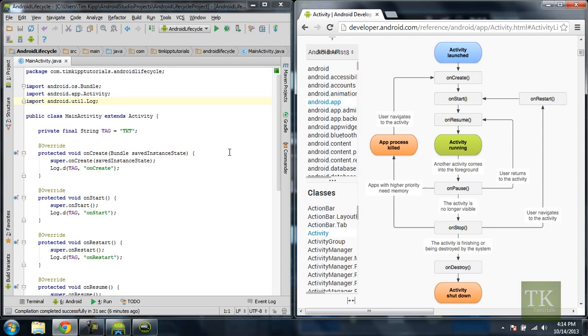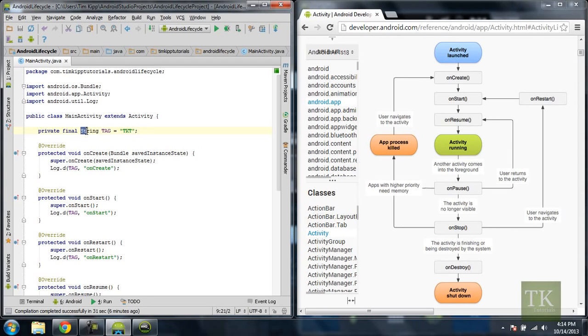So over here on the left, what I've done is just set up a basic project and a class named MainActivity, which is extending activity. And at the top I've just declared a private final variable. You don't really need to know what this does at this moment, but I'll briefly explain it. Private means that this variable will only be accessible in this class alone. Final means that it can no longer be changed anywhere else in the code. So once it's set here, that's what it's set for.